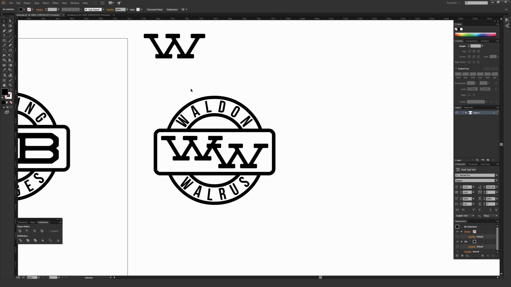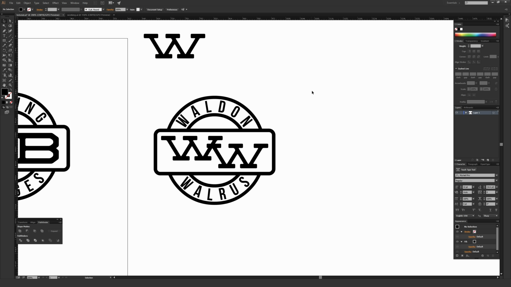The first part of this name badge or logo that we're going to create is the center part that says WW, and you'll of course replace the letters WW with your own initials or word or even something like an icon or illustration. Whatever it is you want to do in there, you can feel free to do, but I'm just going to match what I did right here. The font for those W's is once again Sedgwick Co.